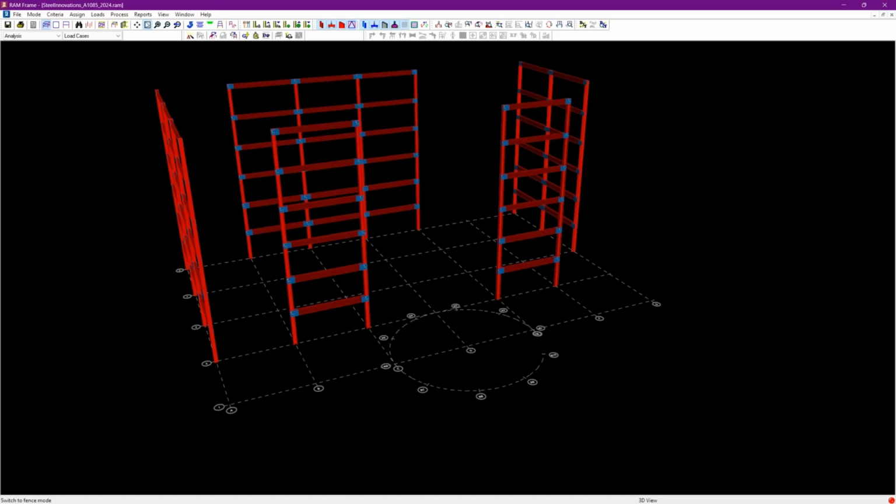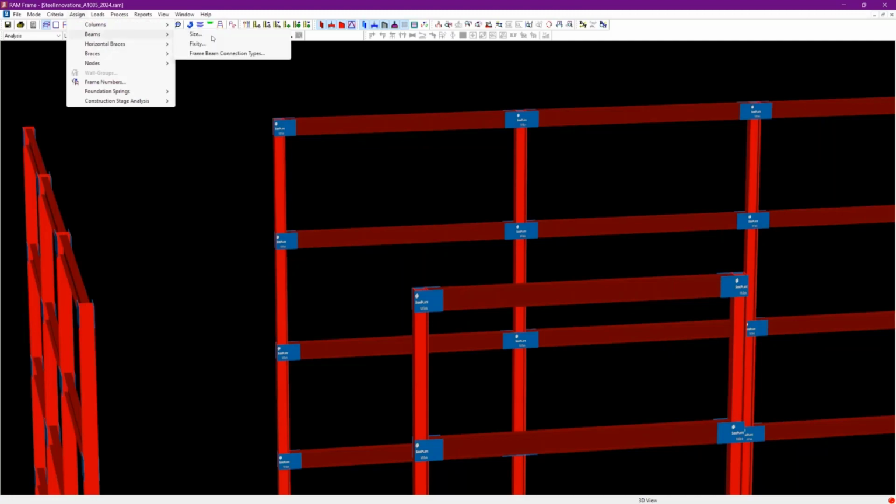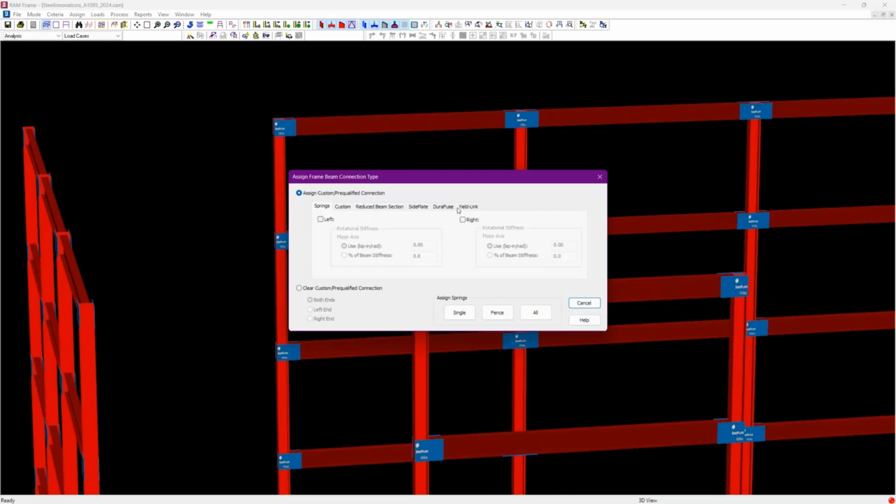In this case, these are special moment frames, and they happen to be using the side plate moment connection. We have several different custom types of connections that you can assign. For beams, you can assign side plates, Durafuse, yield link, and then for braced frames, we have a bunch of different buckling restrained braced frame types like core brace.